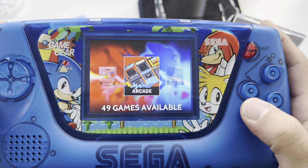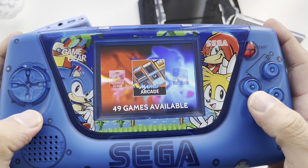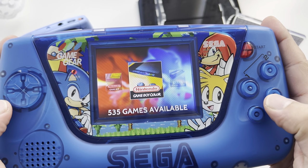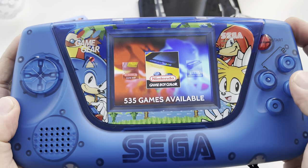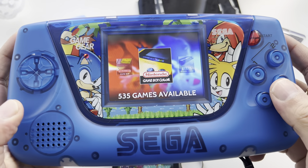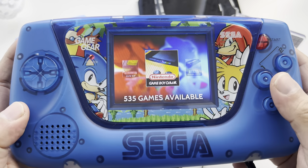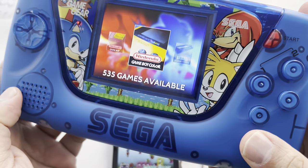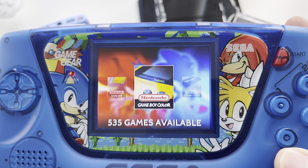This particular one has been customized for my own personal needs — I had two extra buttons fitted here. They are very comfortable; a lot of people have asked me and they think they look uncomfortable, but actually they're perfectly fine. You can see them working right there, scrolling the menu. I really like this setup because it allows me to play higher-specced games, not just two-button games. I can actually play some arcade games. So a quick look around the device: it's a 320 by 240 LCD screen.